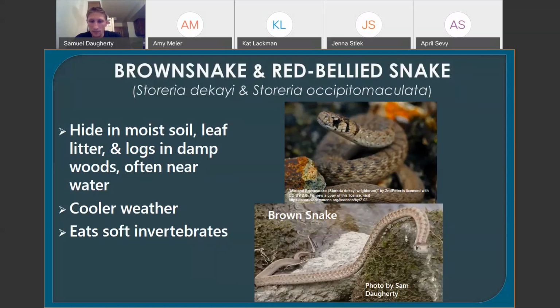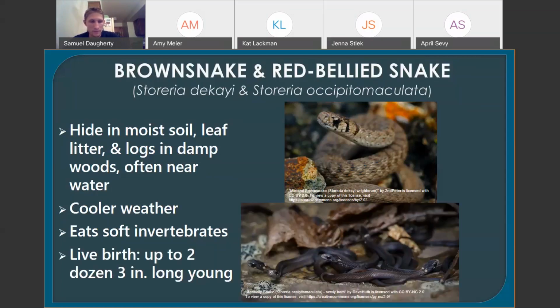And sometimes they do swim, but it's pretty rare. I managed to get the picture on the bottom, also at Rockbridge State Park pretty early in the year. I don't know if he was foraging in the water, if he was just getting from point A to point B, but it's pretty cool to see him because you don't usually see them swimming. But pretty much all snakes can swim if they have to.